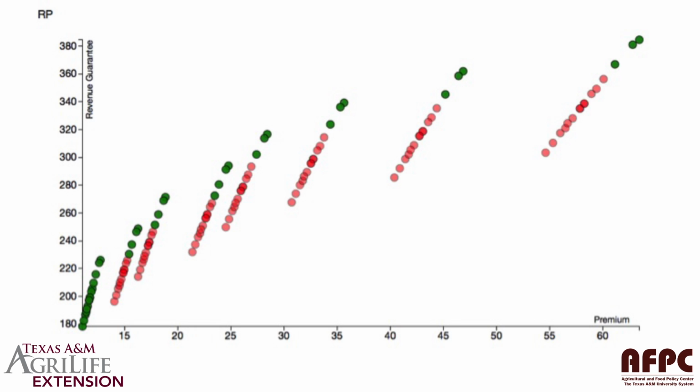And what this is intended to do, within a coverage level, is show you: can I make myself better off by increasing the amount of revenue guarantee, which is on the left axis? Can I increase that guarantee without increasing the premium, which is on the bottom axis, quite a bit? And as it says up in the text at the top, the green are basically the preferred options. Why? Because at that premium level, you can't make yourself any better off by increasing your revenue amount. So I'm going to show you one example.